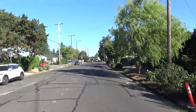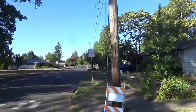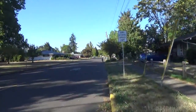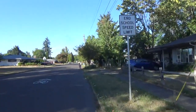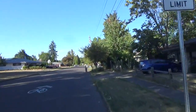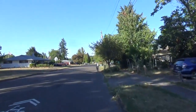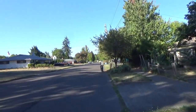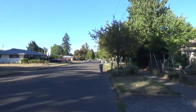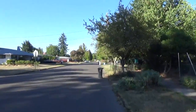Even on the residential streets we have to cross streets that are a little bit busier before continuing. To put this into context: if you look at most lists of bicycle-friendly cities in the US, Corvallis is usually near the top of the list. I looked at several different lists and couldn't figure out which one was definitive because anybody can make a list, but in general Corvallis is a bicycle-friendly city.